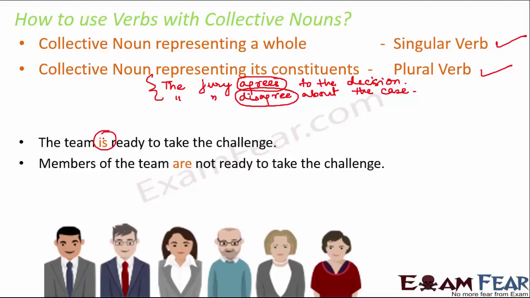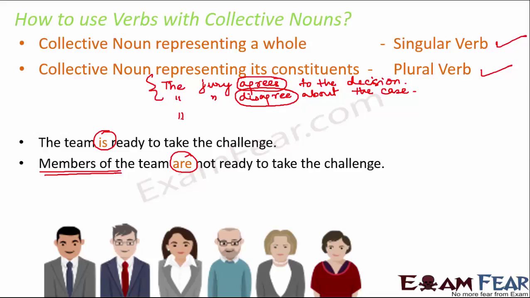Whereas if we say members of the team are not ready to take the challenge. So here we are definitely talking about the constituent of the collective noun. We are talking about the members and we are not talking about the team as a whole. So therefore we use a plural verb. Right? Cool. Now, let us also look at one more example.